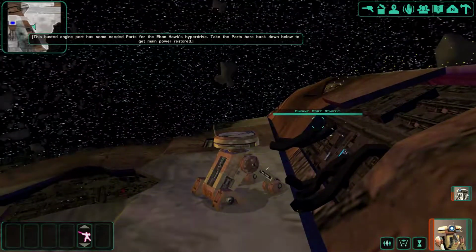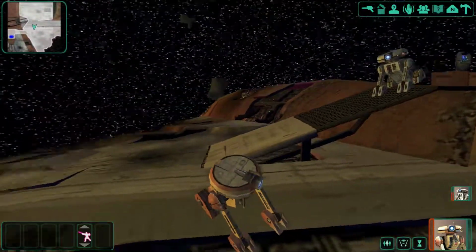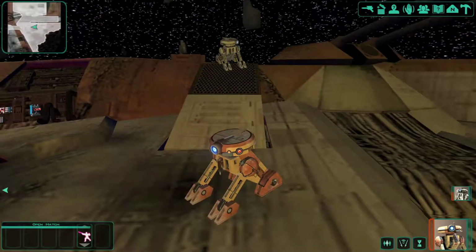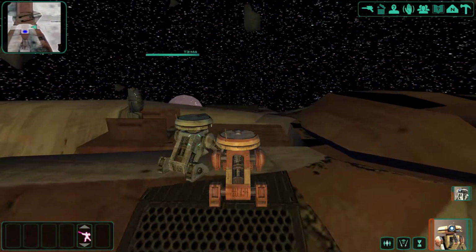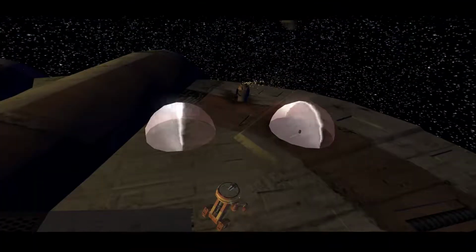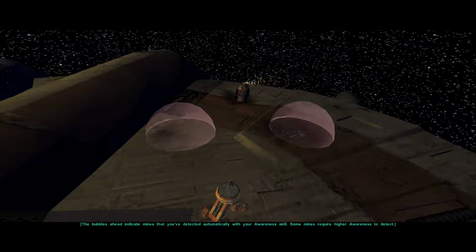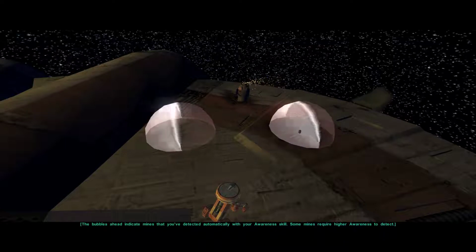This busted engine port has some needed parts for the Ebon Hawk's hyperdrive. Take the parts here back down below to get main power restored. Don't forget to explore the other side. The bubbles ahead indicate mines that you've detected automatically with your awareness skill. Some mines require higher awareness to detect.